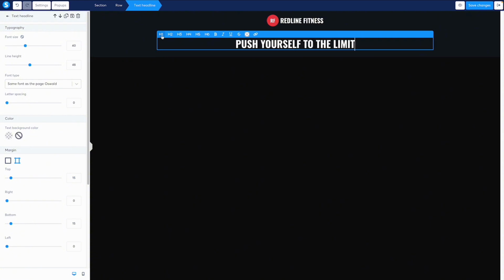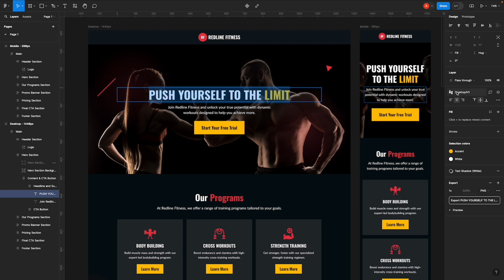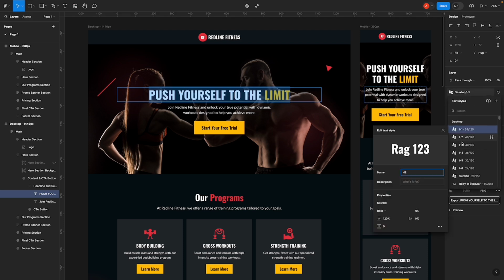Let's select H1 para yung sa tagging nung sa SEO, no? Then, let's double check ano ba yung size ng H1 natin. Click, edit, yeah, 64 siya actually, tas 120% pala, sorry. Kasi 1.2 EM siya. So, Oswald, bold, 120%. So, let's go back.